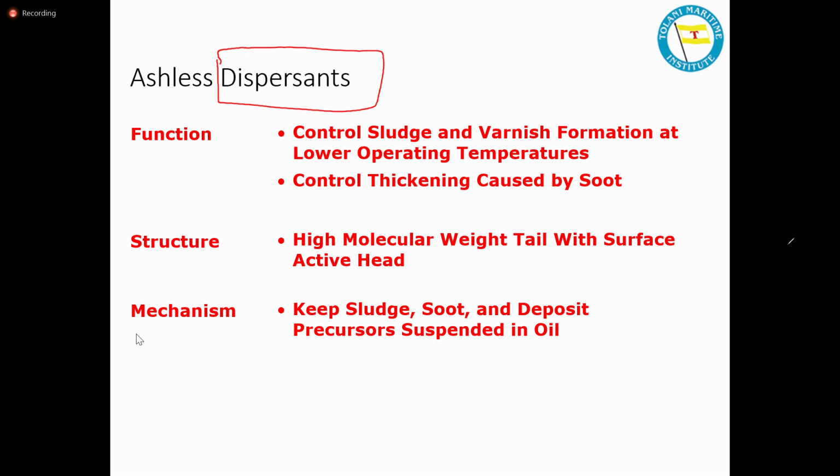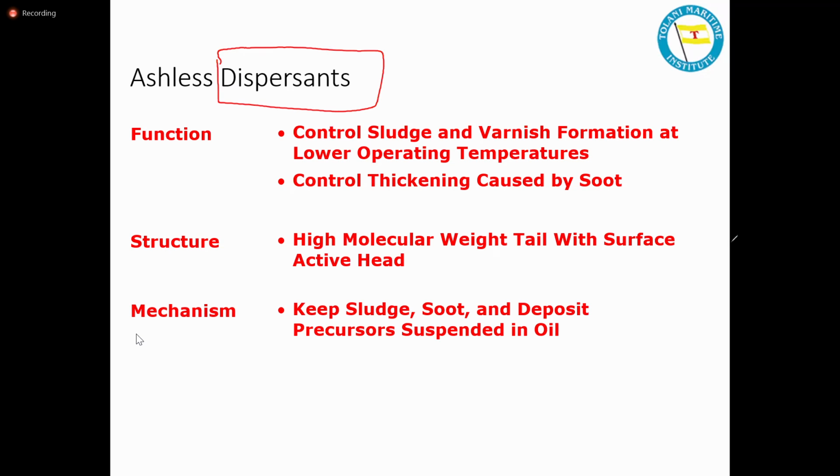But apart from that, they are doing one more thing. They are causing this entire sludge, solids, water and all to remain in suspension, thoroughly and homogeneously distributed throughout the oil. The reason being, if the water or sludge or solids or soot accumulates at the bottom, it will get caught in the filter and block it. The water may cause corrosion. It can cause other problems in the system also. So that is why we have dispersants.